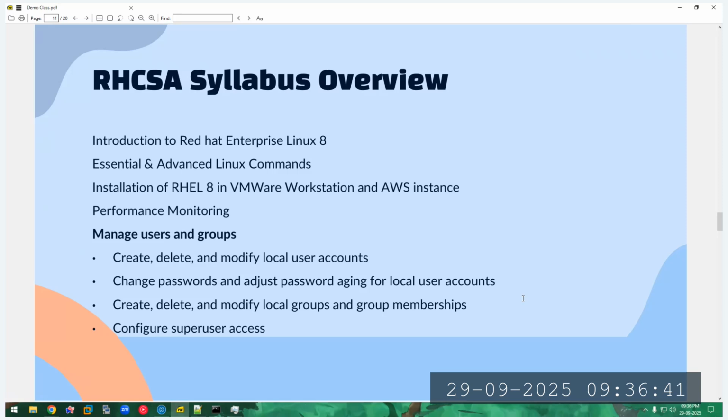So, yeah. The very first thing is the introduction to RHEL 8. Currently RHEL 10 itself has been released. So why RHEL 8? That is a very good question you might ask, because I myself only mentioned this, right? RHEL 8 and 9 is what companies prefer these days. It's not like, okay, RHEL 10 is released, let me update everything.